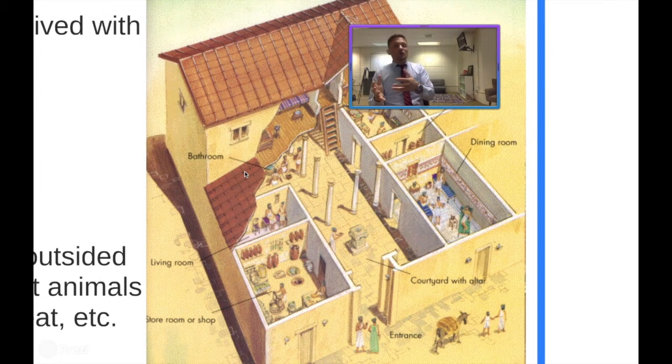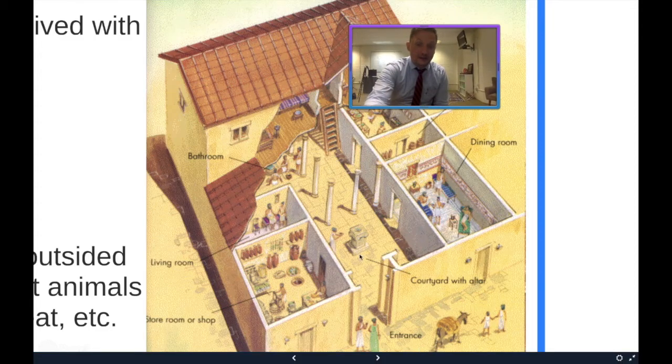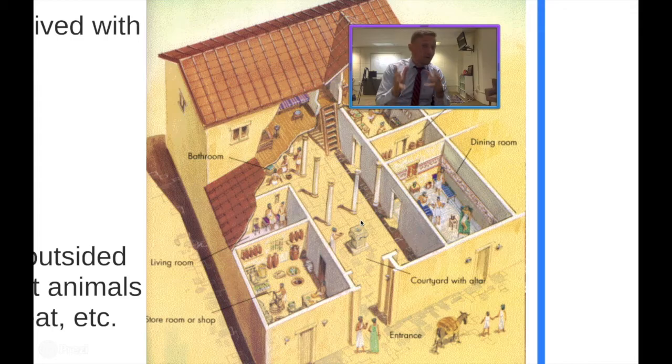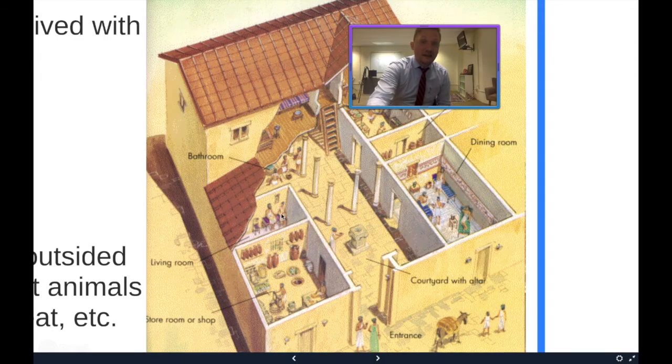This would be the home of an Athenian upper class and or upper middle class resident, right? So now the Athenian home here, as seen here, is absolutely gorgeous, right? The Athenians would walk inside of this doorway, and the first thing that you would see in every Athenian home is an altar to the god or goddess that your family had chosen as their family patron god or goddess, right? Now, in the Athenian upper class homes, you would see rooms, like a living room and a storeroom or a shop and a dining room, right?